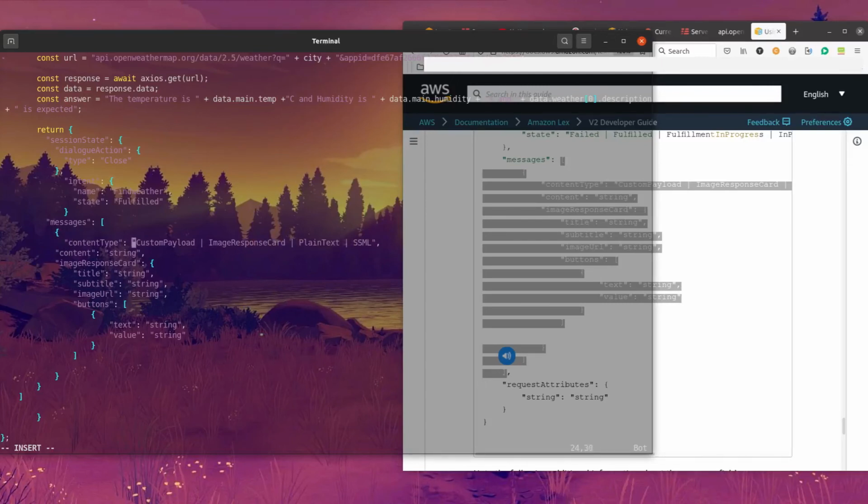So the content type would be plain text, just a text alone. And the content is the reply, which is a string. Plain text, and this will actually be the answer here, and then the rest we do not need.